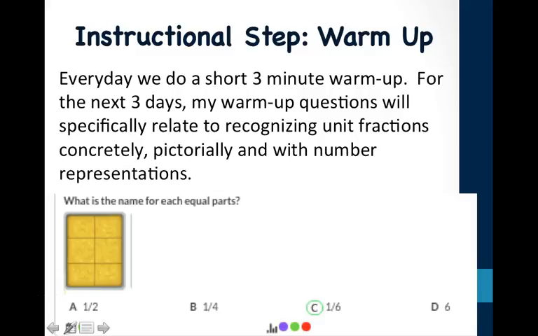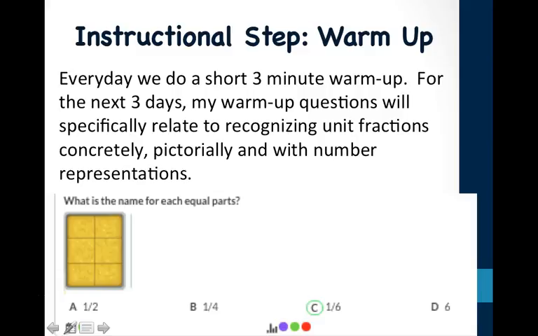So in regard to that question, since quite a few students struggled with that, every day we do a short 3-minute warm-up. It is not the spiral review, it is not the warm-up questions typically from the text, but rather based on what they're showing me and some little struggles they might be having along the way, I embed these warm-up questions very intentionally.